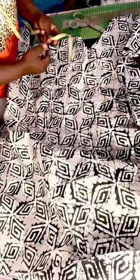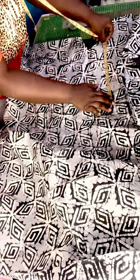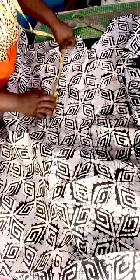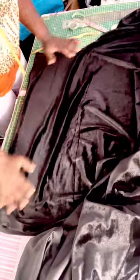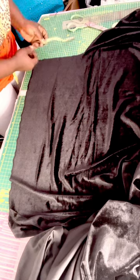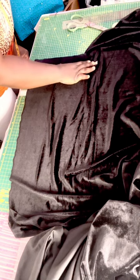So I would want the velvet to be somewhere around there. Just take the measurement here. So I think I'll be okay with 10 inches. So let's just use the lower part of where we cut, so it won't waste our material. So 10 inches wide. I'll make it 12 because we need a little allowance to sew it in. So 12.